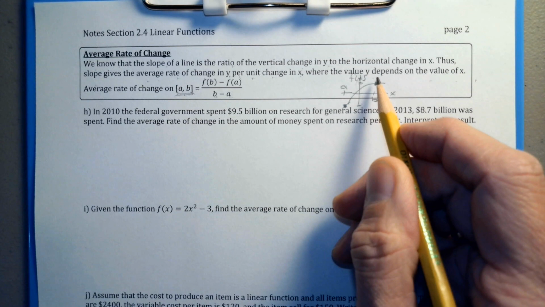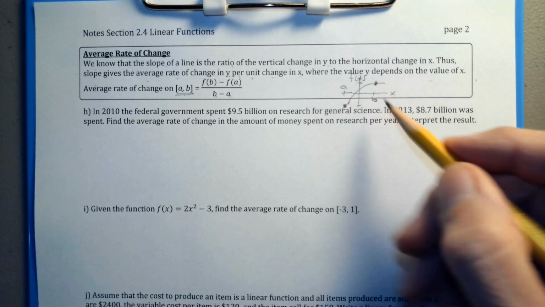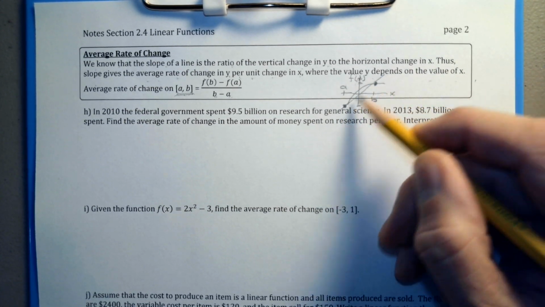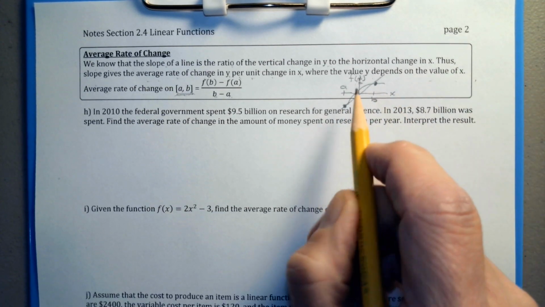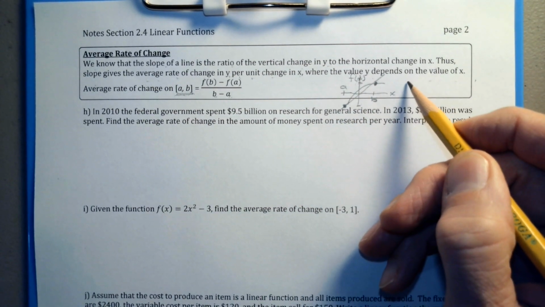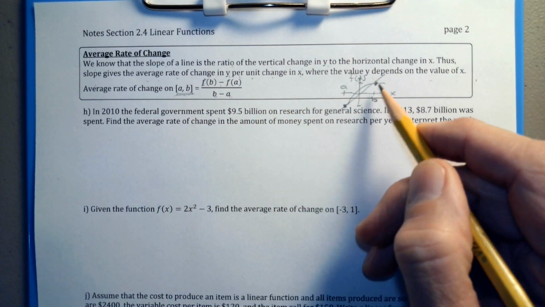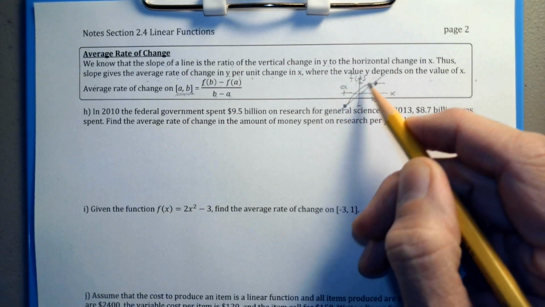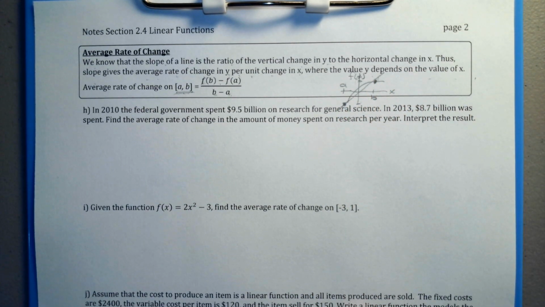So we're looking at the difference in the y values divided by the difference in the x values. And so even though this graph is curved, what we're doing is putting a line through those 2 points and looking at the difference in the y's divided by the difference in the x's. So even though f of x is some function that may not be a line, it may be a curve, we're doing the average rate of change through those 2 points. So that would be a line through it. Okay.